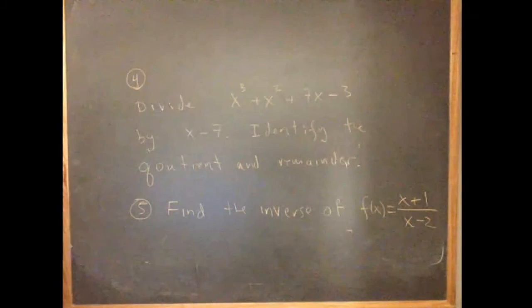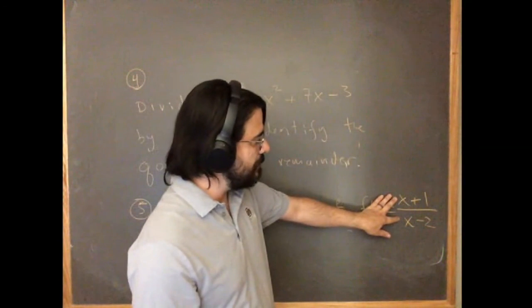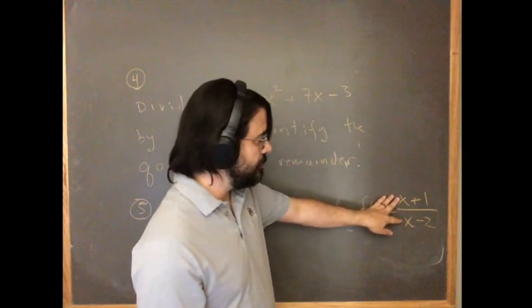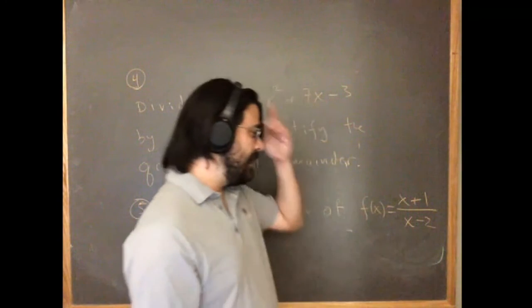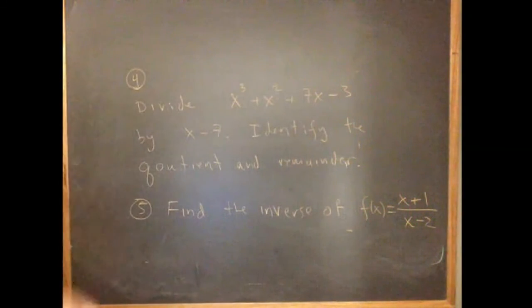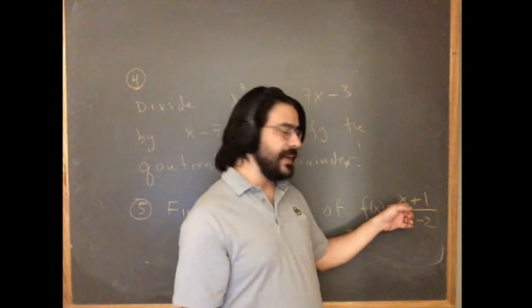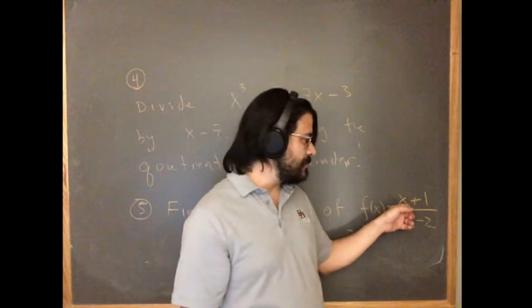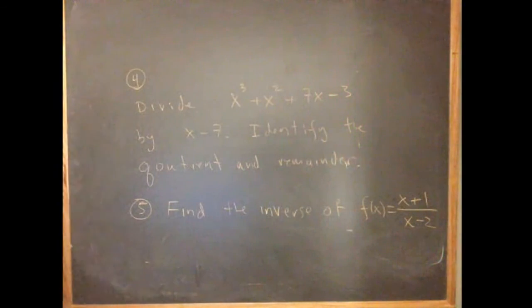And we should already sort of see what the graph might look like here. We're going to have a horizontal asymptote at 1 because the degrees on the top and bottom are the same, and the leading coefficients are 1 and 1. There's going to be a vertical asymptote at x equals 2 because that's where the denominator is equal to 0. There's going to be an x-intercept at -1, 0, and that's because if I set this top piece equal to 0, I can solve for x and get x is equal to -1.